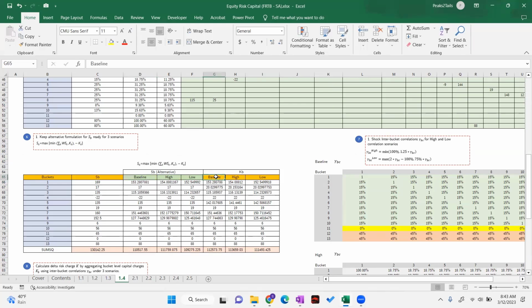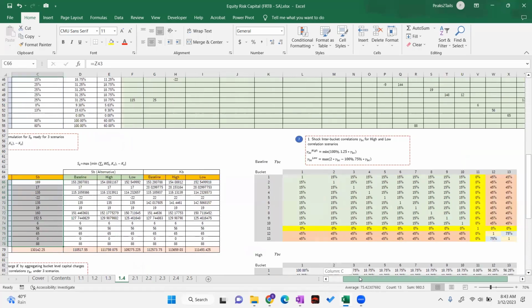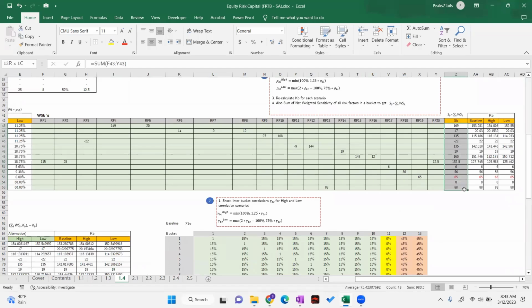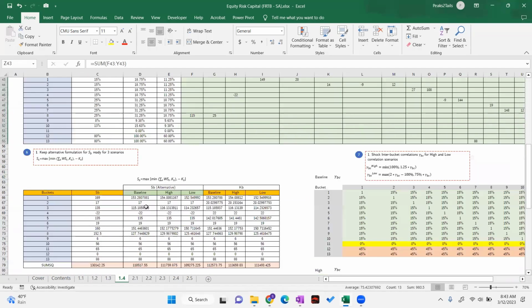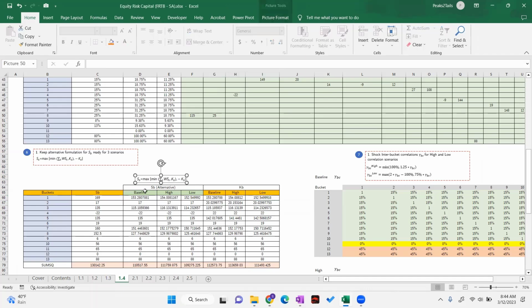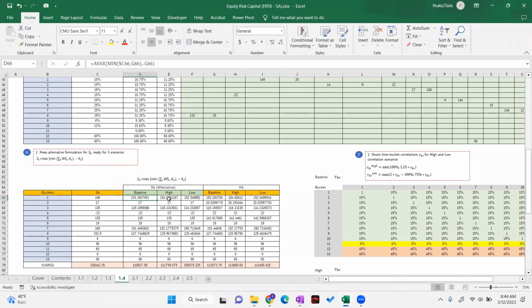That's why this alternative definition of SB will be different for different scenarios. So for the baseline scenario, if this is the KB, then you put it here. Sum of WSK is already what we have calculated. This is this column here, the pure sum. Most of the time, we will use these values of SB only, but there is a condition. I'll show you that. Keep the alternative formulations ready with you, just in case. You understood how to calculate the alternate definition. All you need to do is, this is the core calculation WSK, that is this input. KB, you know, for 3 scenarios. Put it here inside. So for 3 scenarios, you have an alternative definition of SB.